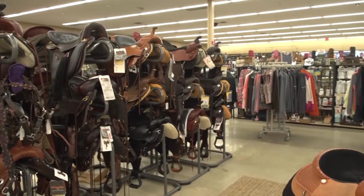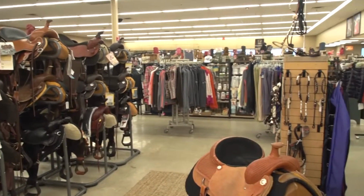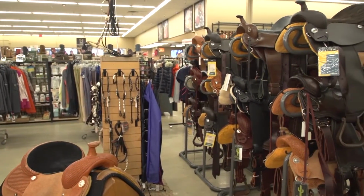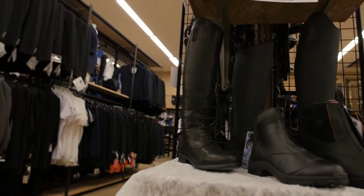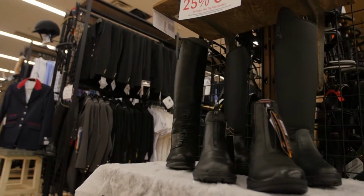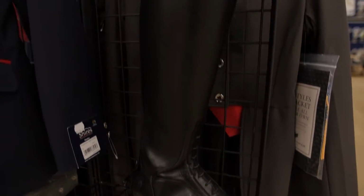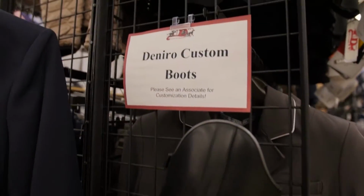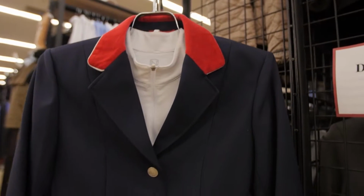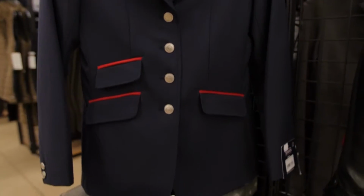So it's always fun to be able to walk through these stores and see everything from saddles, and you have English and Western saddles. You have jog carts for actually the harness racing, and you have custom-made clothing and tall boots for people who would like to do showing. So it's amazing because I've never seen that product. I've never seen the actual jog carts. I've never seen the harness racing product being sold around the country. So it's just something, again, from this local market that you guys are customizing to take care of your customers.